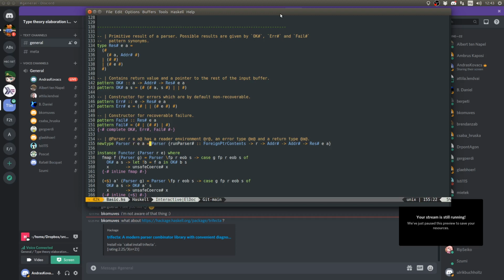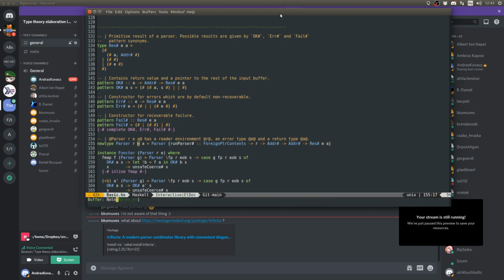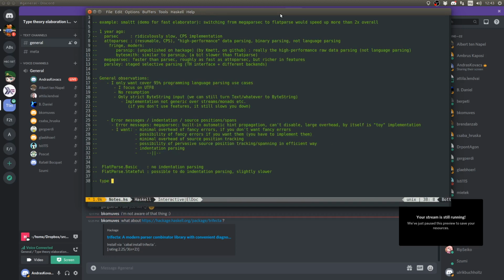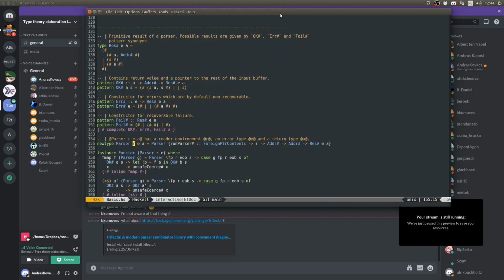And the answer is that if you don't use the reader, so if you just say that your parser is simply a parser with a unit R, then the reader arguments are going to be optimized away in a very reliable way. So if you have this definition, if you need the reader, then you can use it, and it's very convenient.